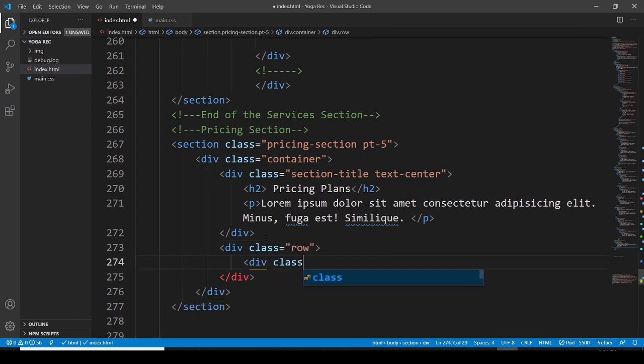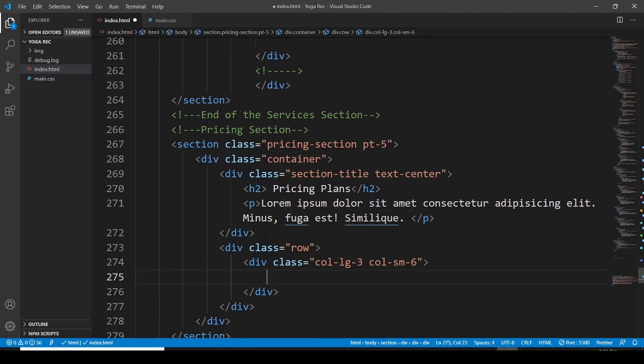Another div, assigning it a class. This is going to be col-lg-3, col-sm-6. Let's have another div, assigning it a class. This should be price item, and let's say beginner.